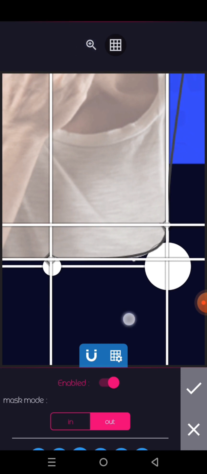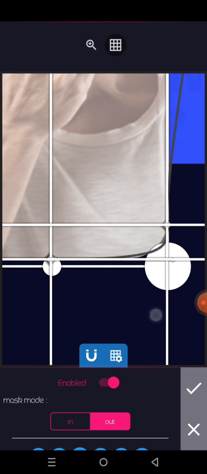I cannot start explaining how mask mode works in this video. That's not the purpose. If you're seeing this, I want to assume you have an understanding of how mask mode works. But if you don't, there's a solution already which I've provided, so you can always go to the video course and feed yourself with knowledge.